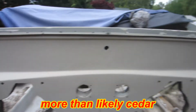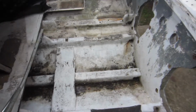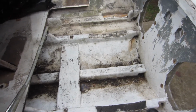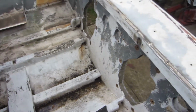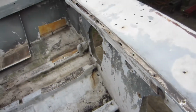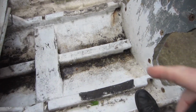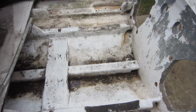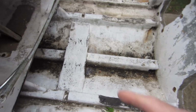But as I said, today is the day that we have to remove the transom. When they put these twin motors in, they really butchered the interior here of this motor box and stringers. As you can see, they're only kind of little dog legs that are holding on to the transom. Of course, all that's going to be fixed. I'm not really sure what this center board is. I think that's actually how they supported the center of the two motors, or I'm not really sure. That doesn't belong there either.